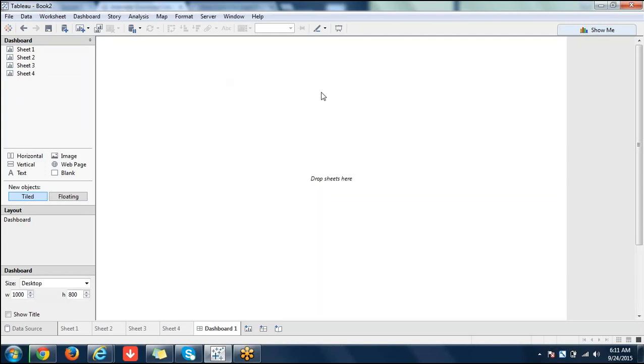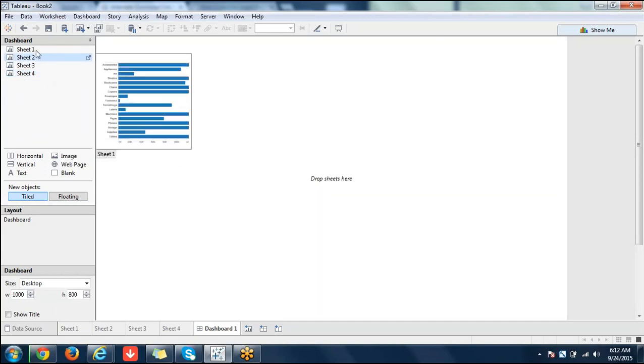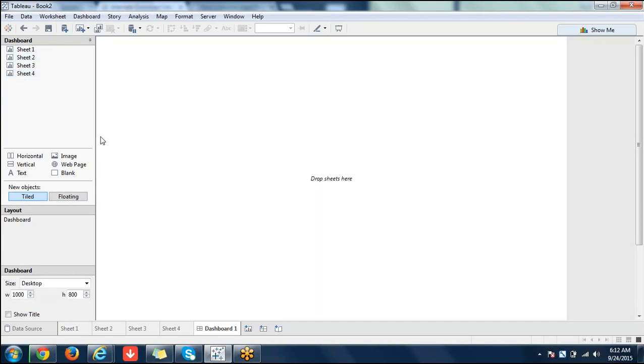So, what do you say, action filter? Is that the filter where one object filters the other different objects in the dashboard? The attribute from one object? Yes, yes. Okay. First, we'll see some basics in dashboard before going further, because that is very important. Whatever charts you select, if it is in the same session, those charts will be displayed here and you can pull them into dashboard here.